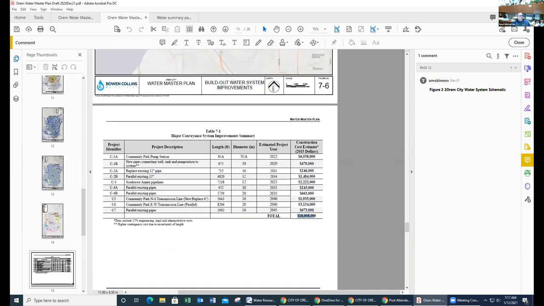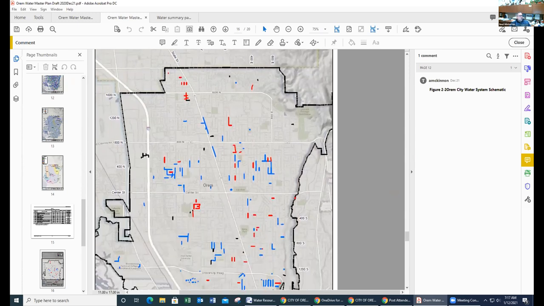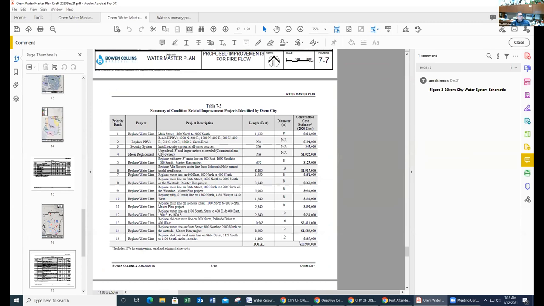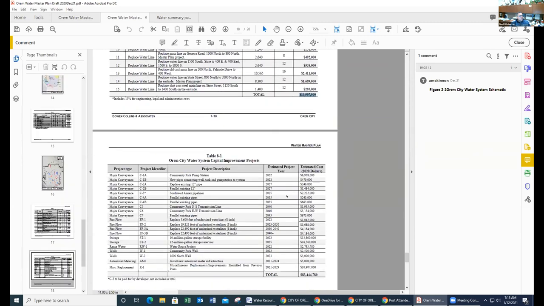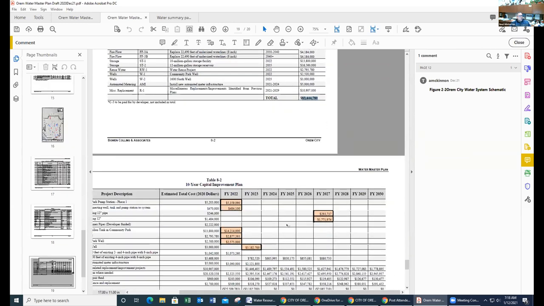There's a summary of those items in dollars: 18 million. Then you saw the graphic where I showed you all the black dots, and these projects are going to help alleviate some of those black dots, because a lot of these areas have 4-inch main lines. We talked about that in the last master plan, but we've chipped away at them quite nicely, and we're still chipping away at them. You'll see that those add up to right around $11 million. Some future conveyance and everything, when you add all that up, $83 million. And that's the end result that tells us what projects we need to do.